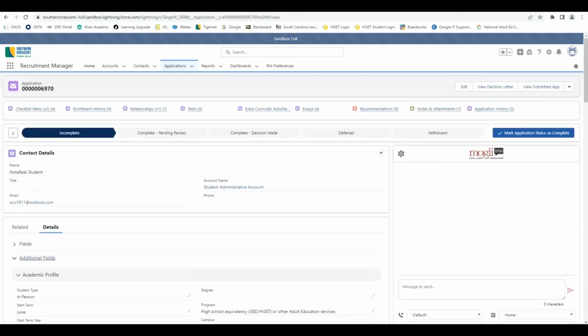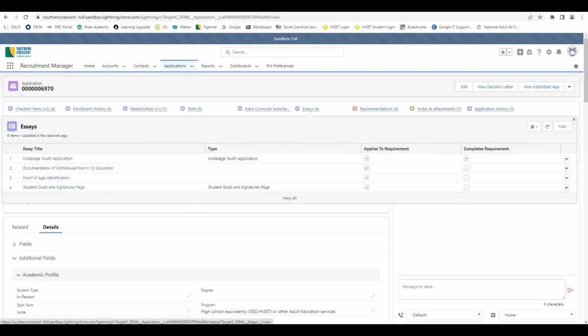If we want to see the documents, we've got to click on Essays. So this will show us the list of documents that are required for that student to upload. Because this is an underage student, you're going to see the underage youth application, withdrawal, proof of age, and for everybody you'll see the goals page.